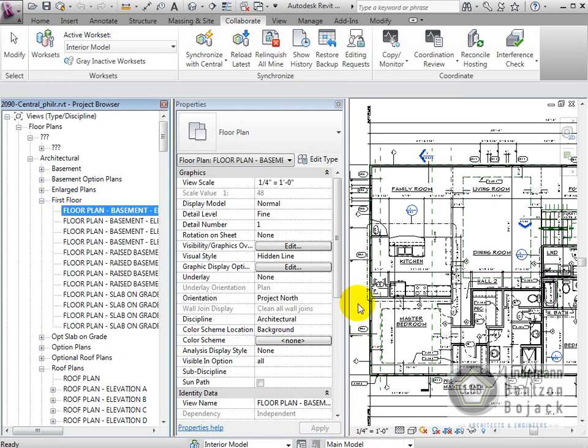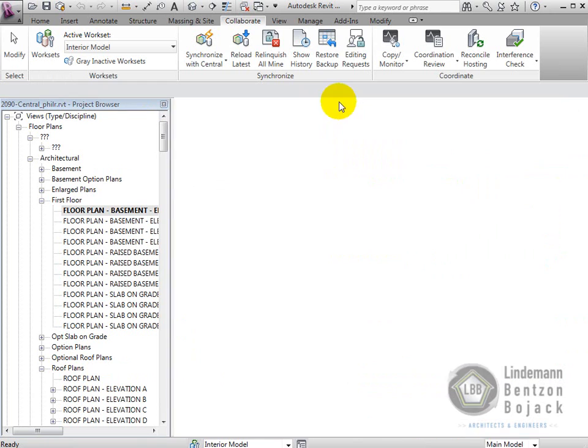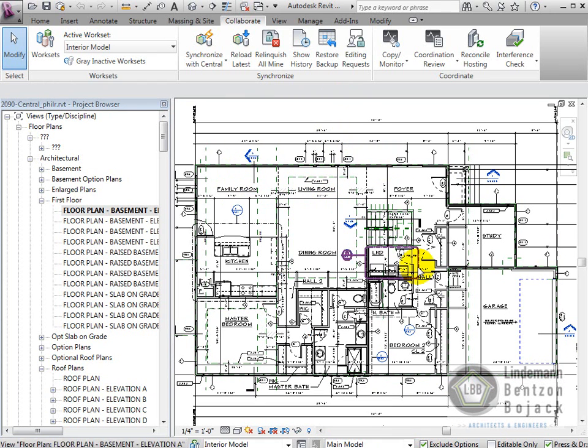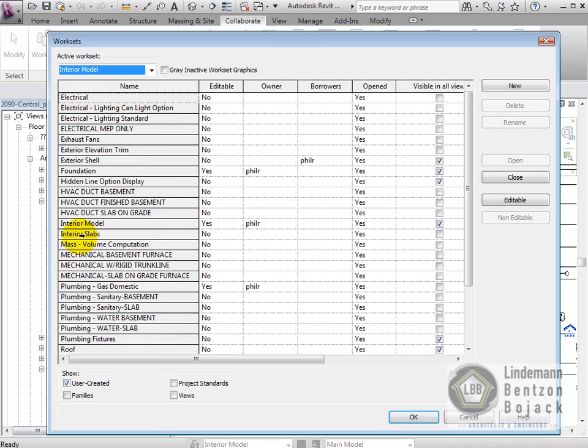The other one is that multiple people can work on the same model. When somebody opens up their own local copy, they can go into work sets, and from the drop down here, they can pick which work sets they're going to need to work on. So you may see other people that have work sets signed out. This happens to be me that has these different work sets, and whether it's editable or not. If I make a new work set, I can automatically not check one of these boxes, so anything that I create new that belongs to that work set won't automatically show up in other views.